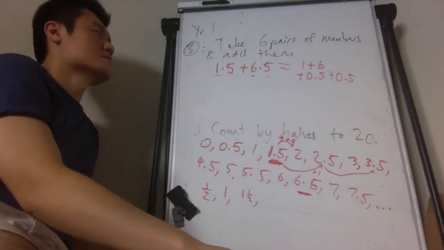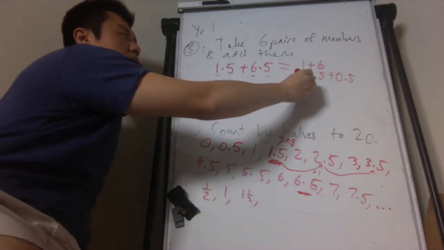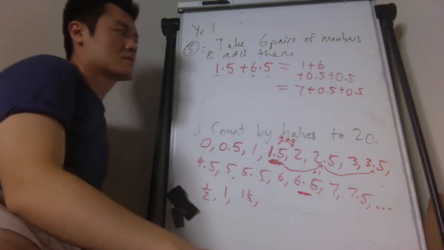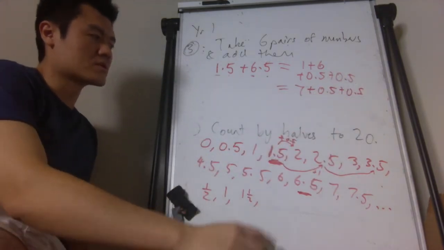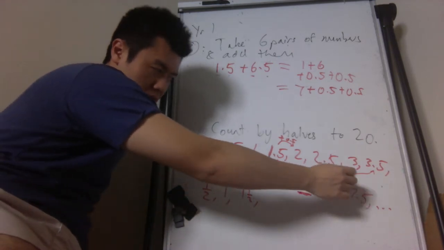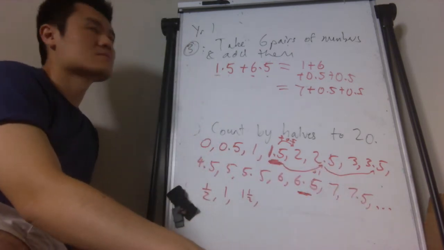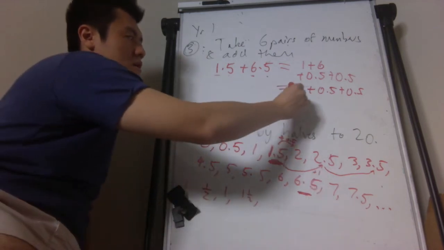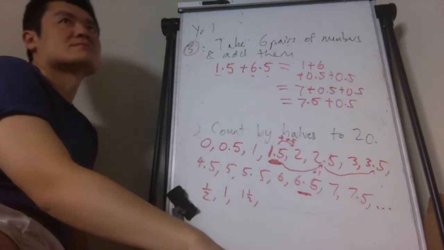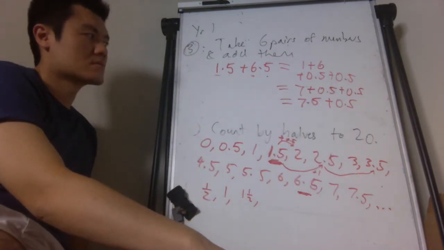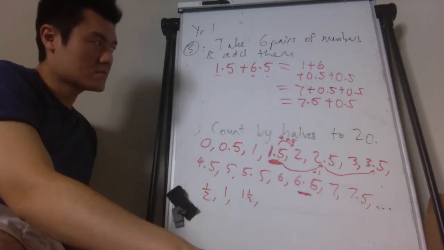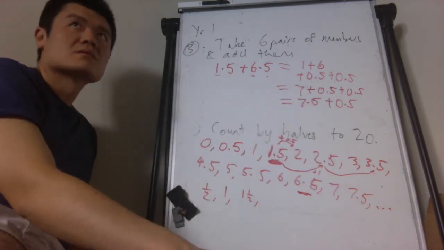Okay? So another way of saying this is 7 plus 0.5 plus 0.5. So what's 7 plus 0.5? See, we were just counting like that before, right? 7 plus 0.5 is just the next one. So we got to 7.5. Now plus 0.5, that must be 7.5 still though. No. If you count to the next one, so that means it's 8.5.